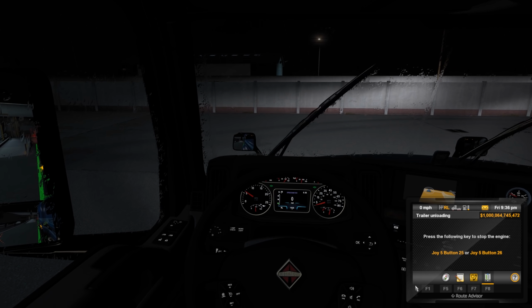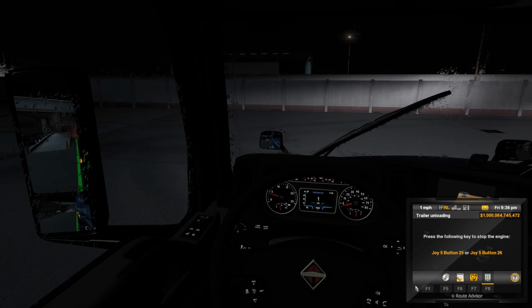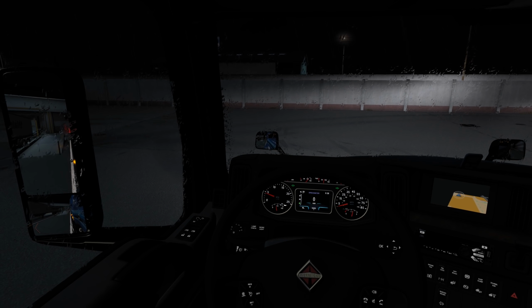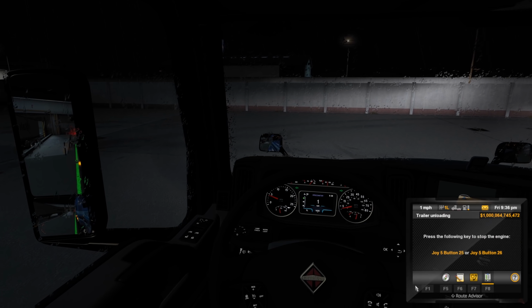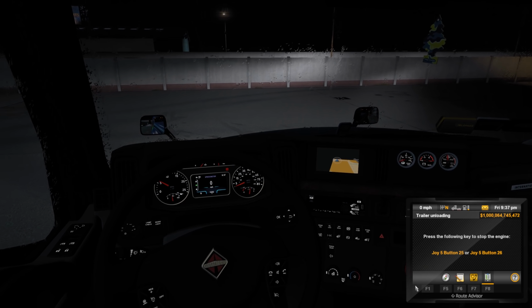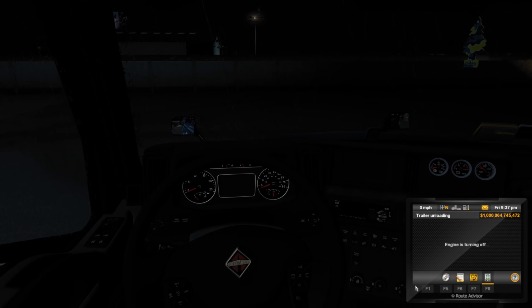There we go. Let's see if we can bump the dock here. Oh, I think we can. You can bump it, but it's not green. Let's pull up forward a little bit. There we go. Wonderful. Flashes off. Park brake. It's good. Wipers. Turn those guys off. Kill the ignition.